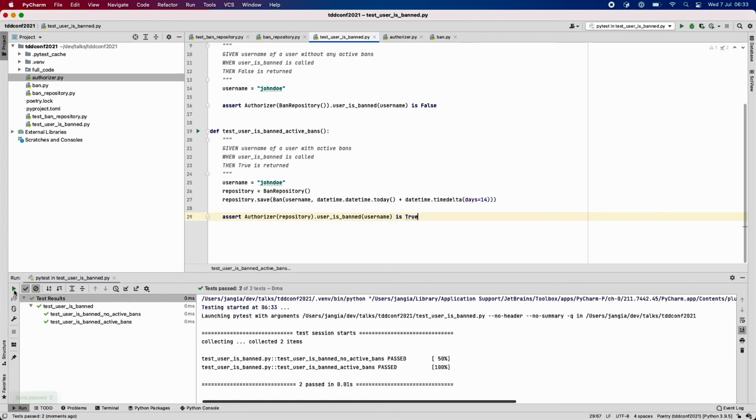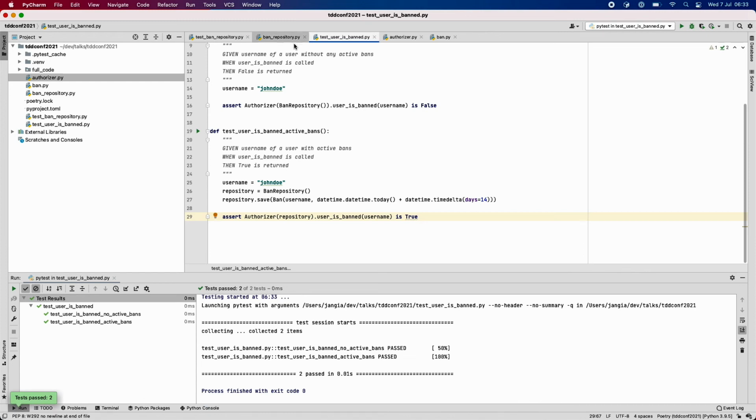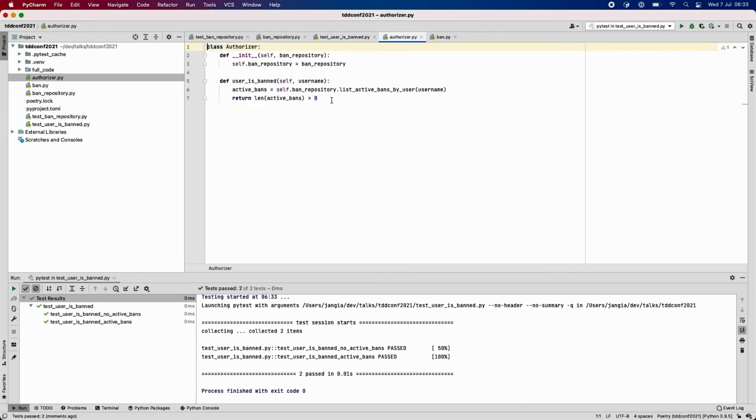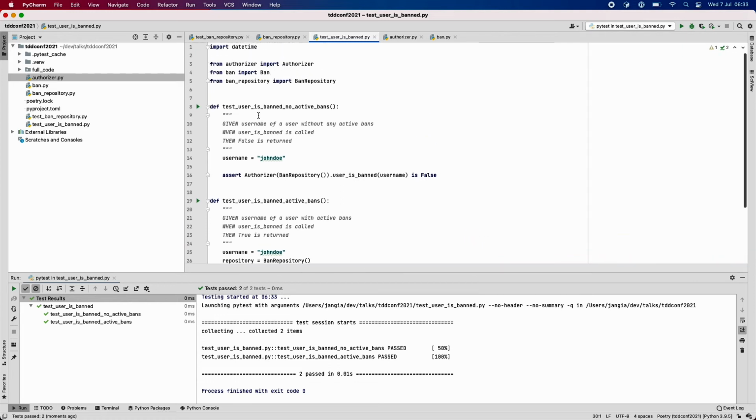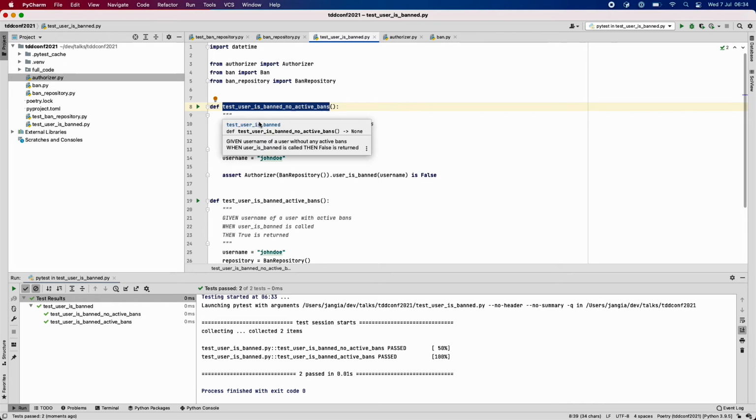I rerun my test and they're still passing because this implementation actually covers it, but I locked it with this test because otherwise, as you were able to see, I could use just a hard-coded false response, and all the tests would still be passing.